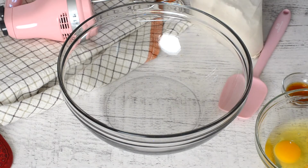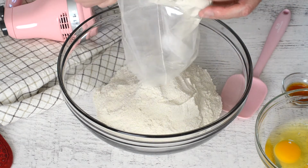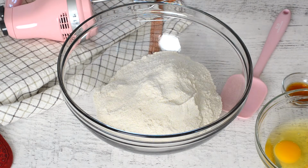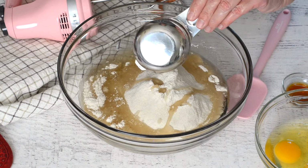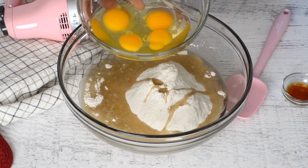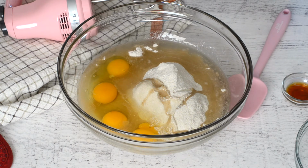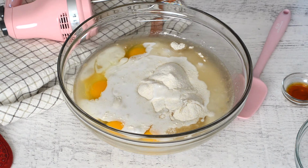Next, we're going to start the cake batter. I'm just using a regular gluten-free yellow cake mix, and I've used several different brands, and they all work, so whatever brand you prefer. Then we're going to mix in 3/4 of a cup of avocado oil, or you could use refined coconut oil that's been melted. I'm going to add 4 eggs, and then 1 cup of almond milk, or you could use coconut milk, either way, and then 2 teaspoons of vanilla.